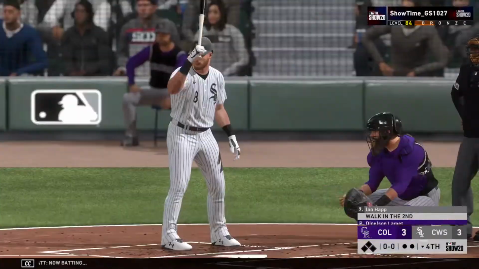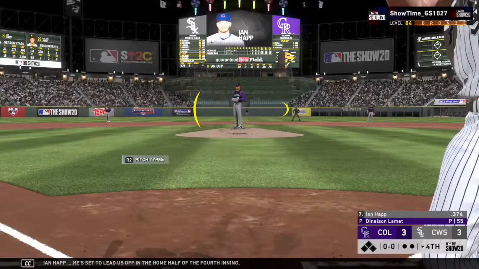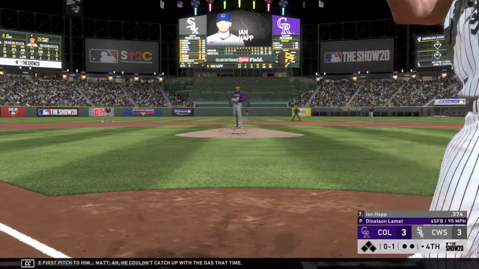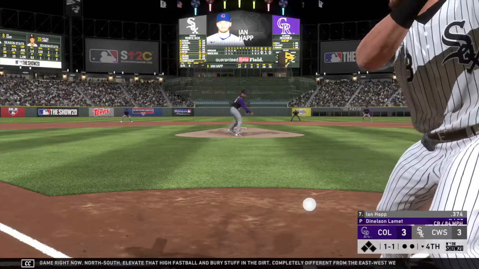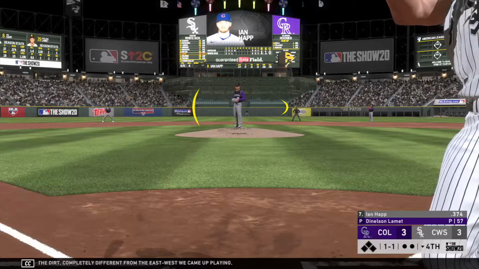Now batting, Ian Happ. He's set to lead us off in the home half of the 4th inning. Here's the first pitch to him. He couldn't catch up with the gas that time. Hey, that's the modern game right now. North-south. Elevate that high fastball and bury stuff in the dirt. Completely different from the east-west we came up playing.